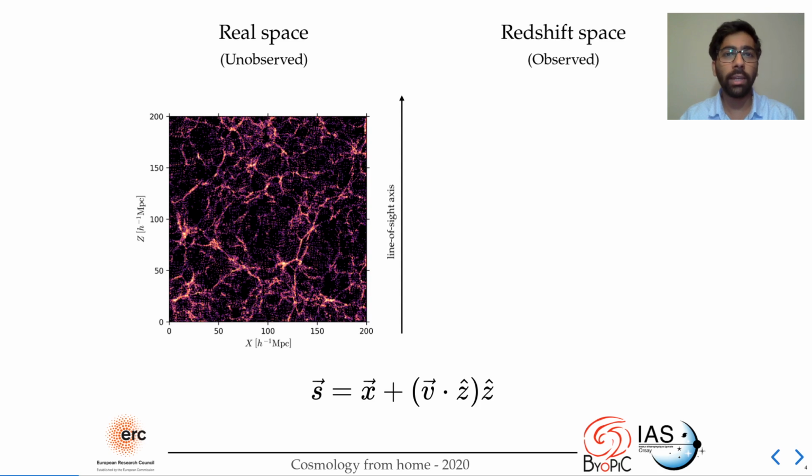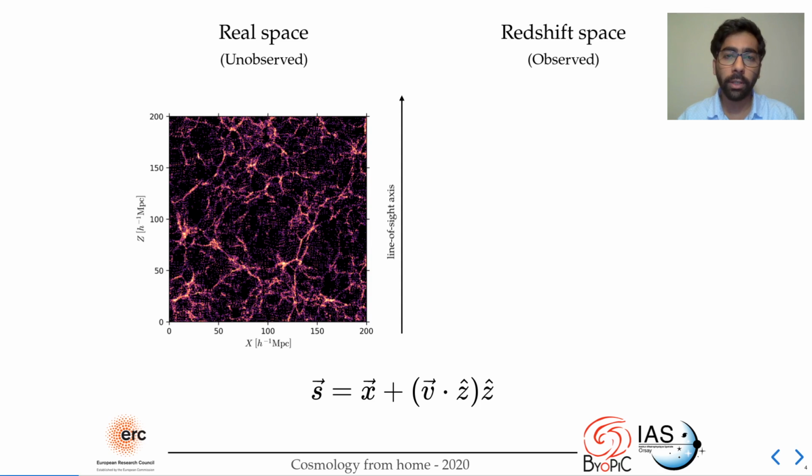On the left panel is information from real space, or the unobserved reference frame. And here clearly we can see some cosmic web elements. High dense regions called clusters are denoted by orange points here, while there are also features like the filaments running along this slice. The underdense regions are denoted in black, called the voids.